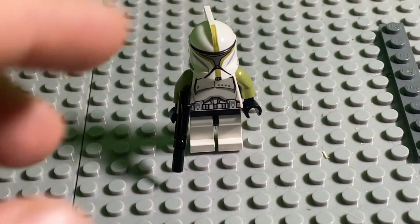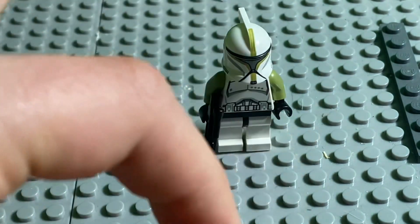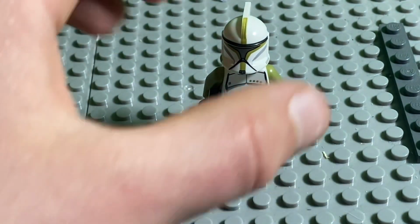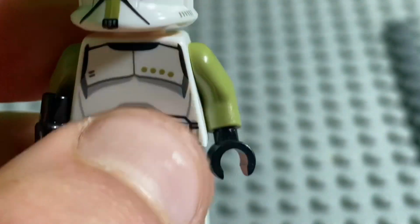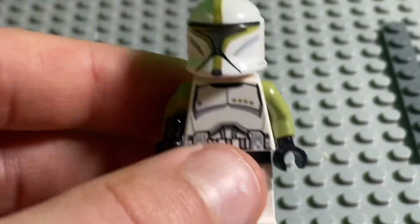The other Clone Trooper in this set is a Clone Sergeant. And honestly, this Clone Trooper is absolutely amazing. It is exclusive to the set and has honestly amazing prints. So it has the green markings on its helmet and a bit of green marking you can see there on its torso. This is exclusive to this figure because he's special, I guess.